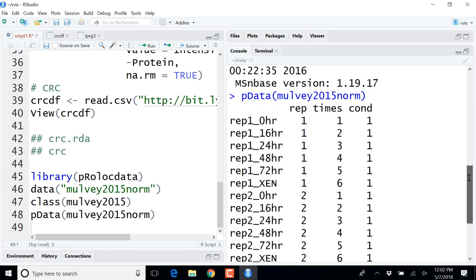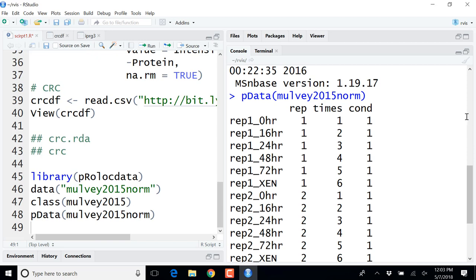We have replicates, 3 replicates, the condition is all 1, but we have 6 time points. So this data set is a time course experiment where the development of extra-embryonic endoderm mouse stem cells has been observed. Okay? Time point 1, 2, 3, 4.